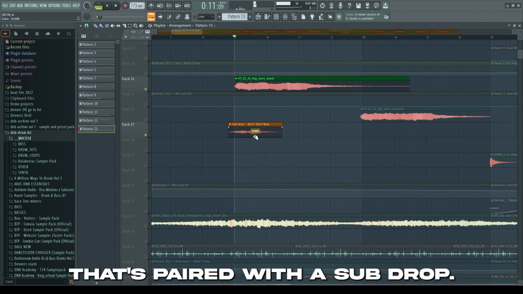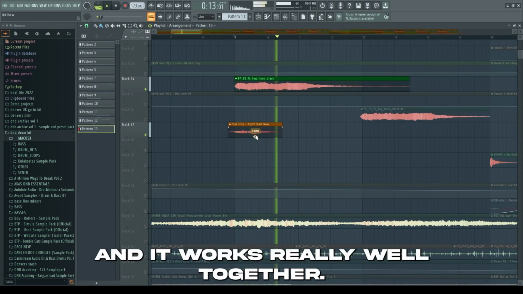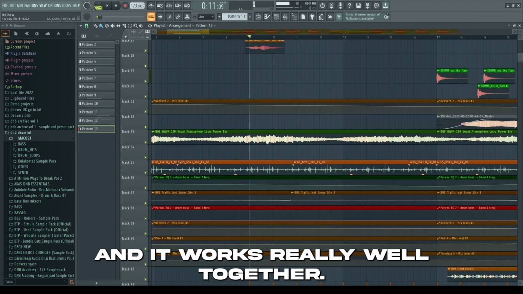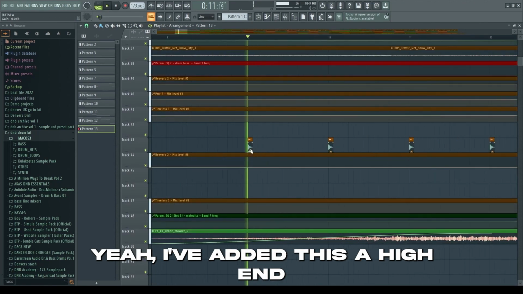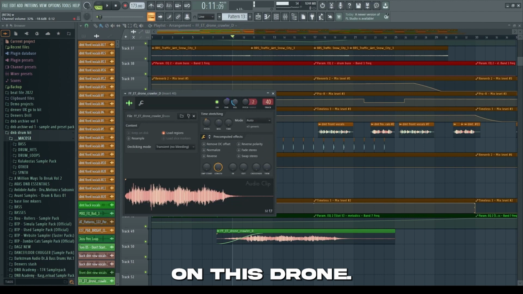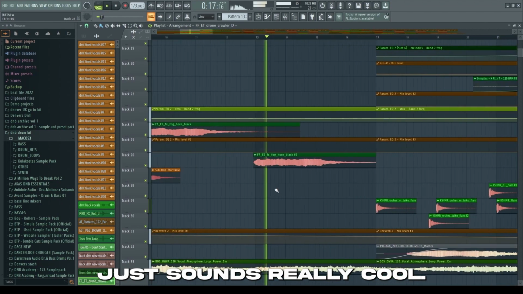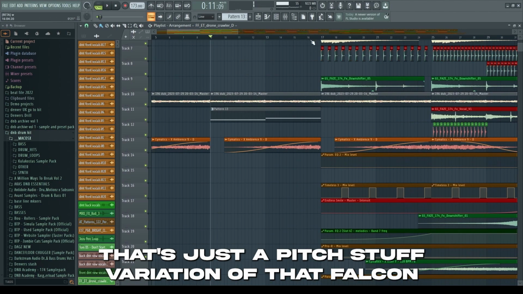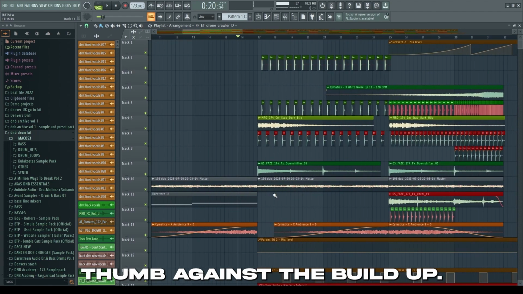That's paired with the sub drop, and it works really well together. Yep, I've added this little high end, which I actually cannot hear right now, and this drone, which just sounds really cool. There's just a pitched up variation of that foghorn. Then we go into the build up.